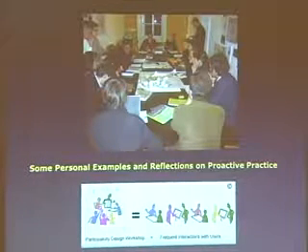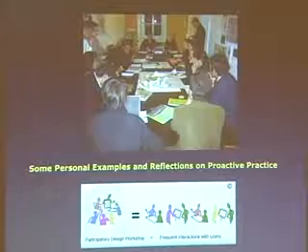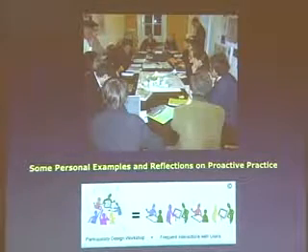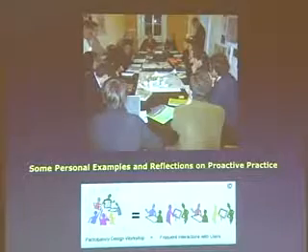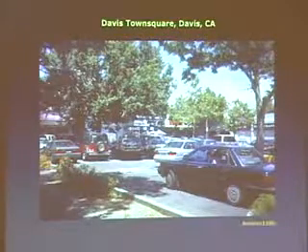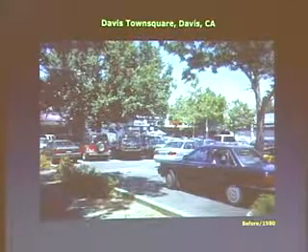So these are projects that were collaborations, and I think to do the kind of work I'm going to show you, you don't do it by yourself. You've got to do it with the community, but you have to do it with other great professionals, be it landscape architects, and others. The first one I call the Davis Town Square. And this is the first project that I worked on when I came here. I came from New York City, where I had done a lot of work on public space and community open space and things like that.